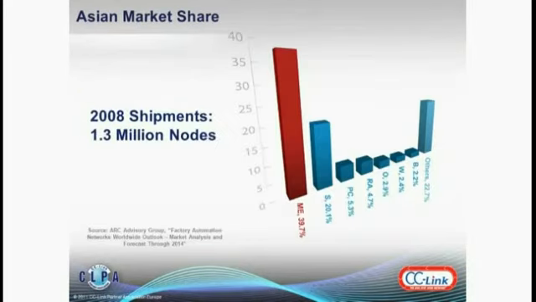So let's take a look at some third-party market data, which gives you an outline of how CC-Link has established its presence in the Asian market. This chart is extracted from a report by the ARC Advisory Group, a key market research organization for automation based in the United States. And it shows here the trend of sales for different suppliers in the Asian market. The red bar indicates that CC-Link is far ahead of many of the competing networks in that market. Certainly it shows a very strong leadership position from this graph.